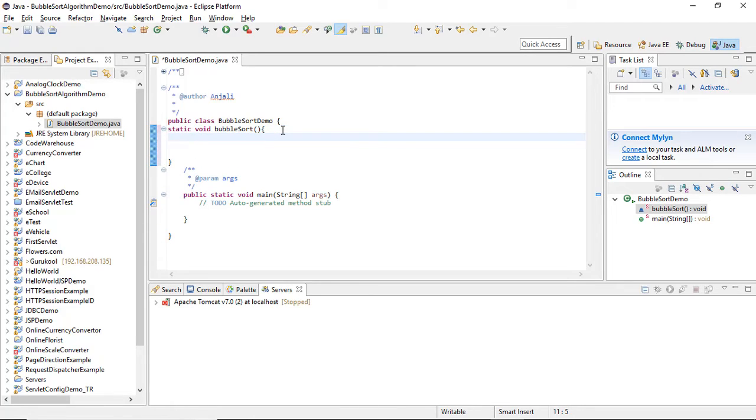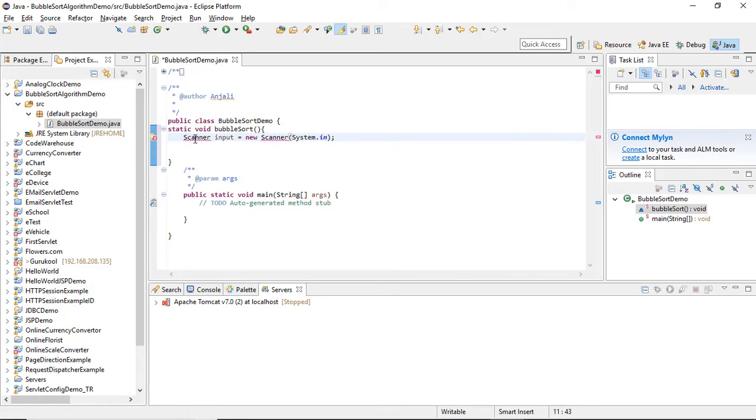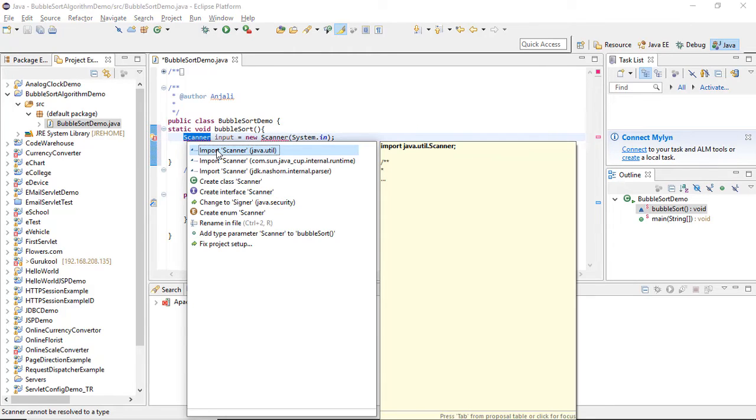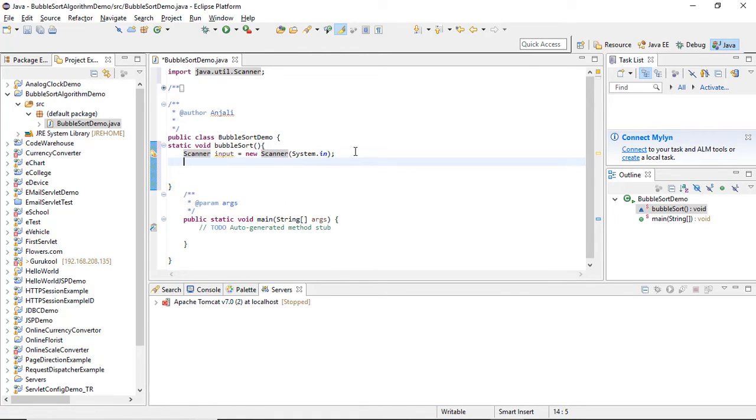Now inside the main method we are going to start getting the value from the user. So I am going to have a Scanner type to read the value from the user. As you can see here, it's showing some error, so we need to fix it, or we need to import the Scanner util package. It's fixed.